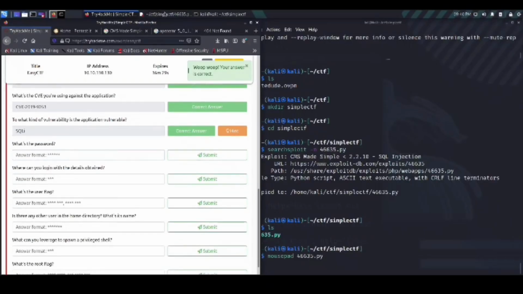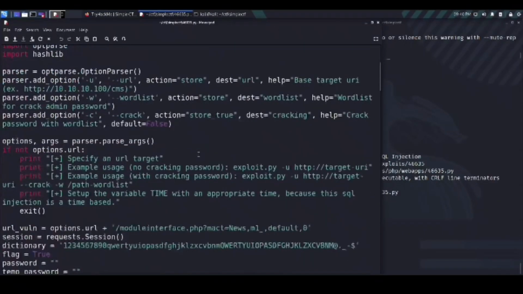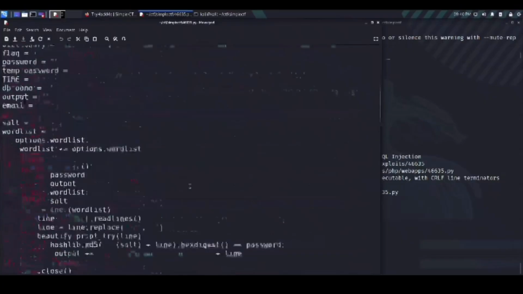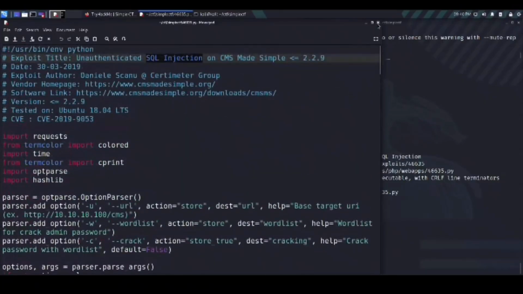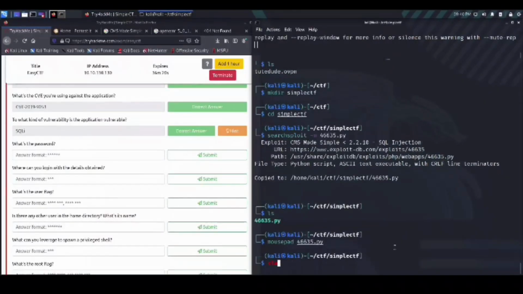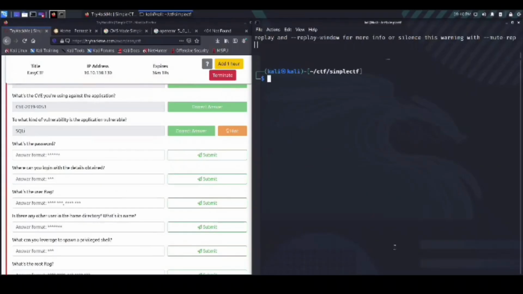So now we need to grab some passwords, all right? So how can we do that? Well, we can use this exploit, obviously. So the thing that we'll do is, now I'll just close it from here, and we can run this exploit. So I'll clear it. And now what we'll do is we'll make it an executable. So we'll do chmod +x, and now I'll use the exploit here, 46635.py, and press enter. So it is now an executable.